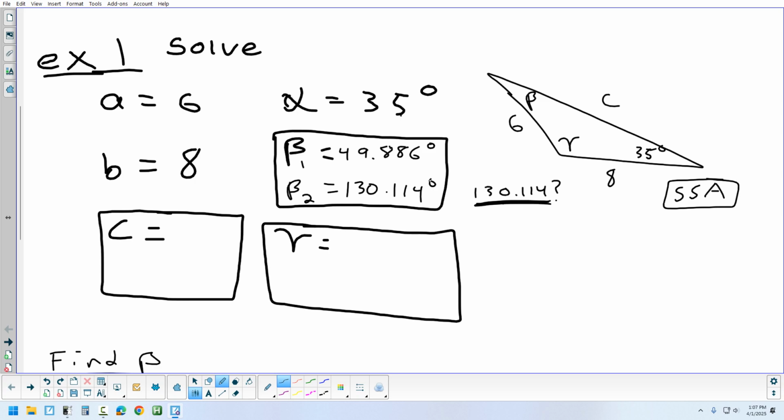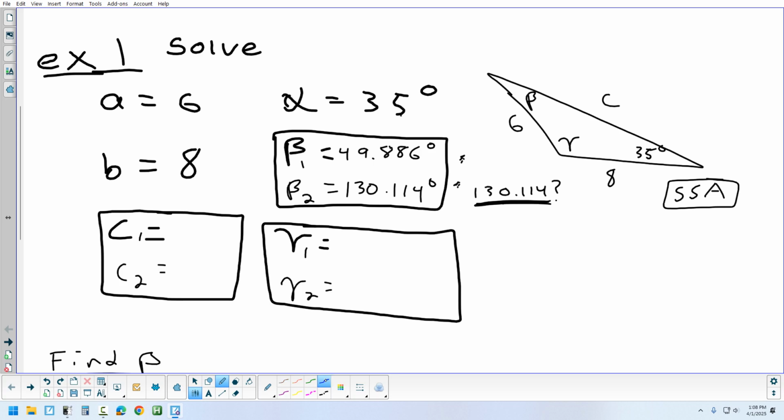Now, if we got 2 answers in this box, what does that mean? There's going to be 2 answers on the rest of them. It's going to be 2 answers for everything we need to find. So this problem on a test would be worth 6 answers. And you can get partial credit for each one we get right and wrong.